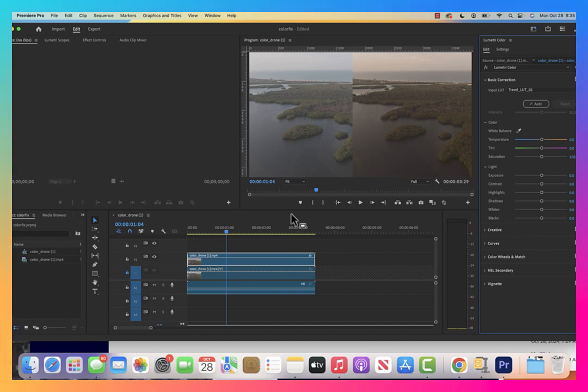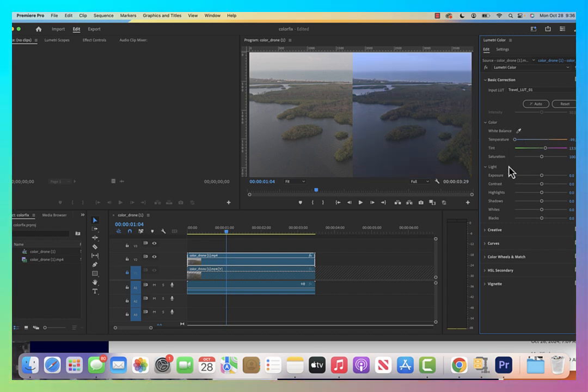So now I'm going to do some adjustments on my own. The first thing I'm going to do is look at, I don't feel like the sky is white enough, so I'm going to click on White Balance, and I'm going to find a little place back here where I feel like there's some white. I think I missed it. I'm going to try again. Try to do white on the sand over here instead. A little bit better, still not what I want. Just keep on trying to hit a white color. I think that's pretty good.